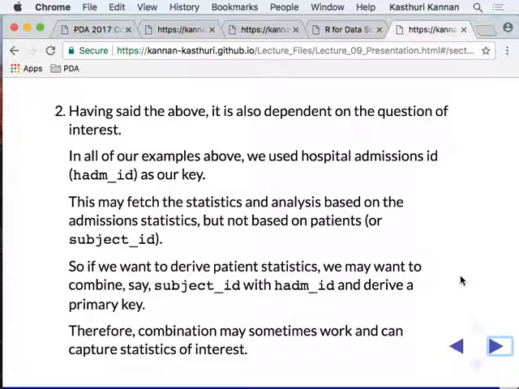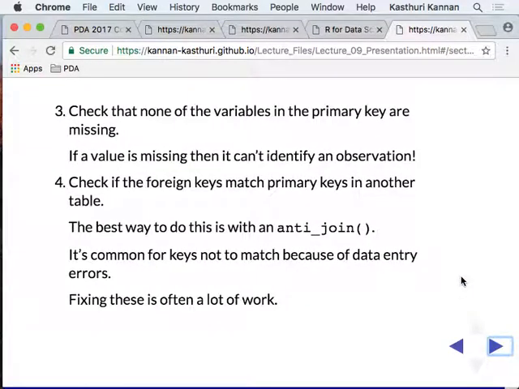But having said that, in our case, a patient and the admissions can go together actually. That can give a very meaningful insight, just having patient associated with the hospital admissions: how far a patient comes to the hospital again, right? So those could be important statistics that you can fetch by combining the patient ID with the hospital ID. So if you want to derive patient statistics, you can combine these two and form a primary key, okay. So this can help, but it may not help all the time, right? And there is another way.